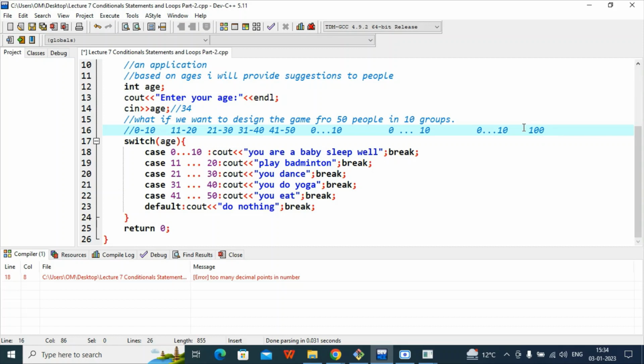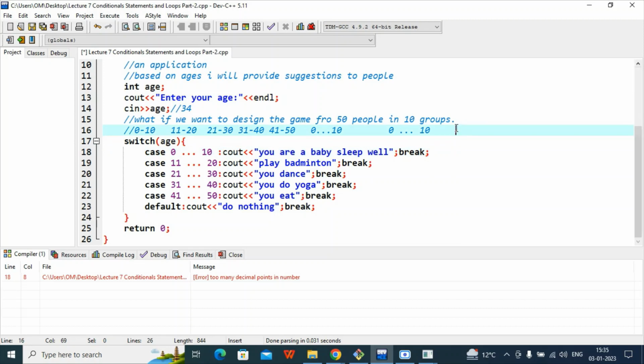100 is written like this. Can you write 100 like 10 dot dot dot 0? No, you cannot write it. In the same way, when you're not giving space around these three dots, it will consider it a single number, which is wrong, right? Because a number cannot be formed with dots in between, or leading dots, or trailing dots.